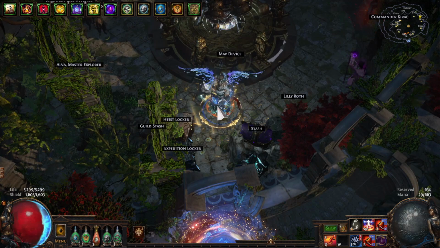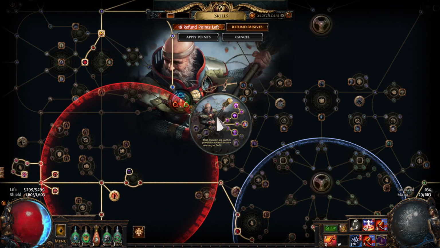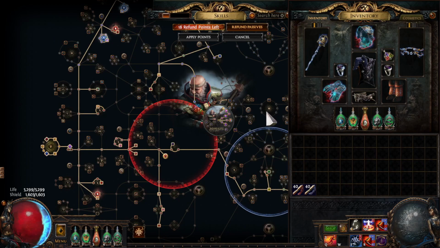Show another bosser that I made. This is another Inquisitor. So let's pull up the passive tree. This one is a Doriani's prototype. Fizz to Lightning Reap is the main skill that we use. We push gem levels on it, get a lot of fizzes extra, and then convert it all to lightning.